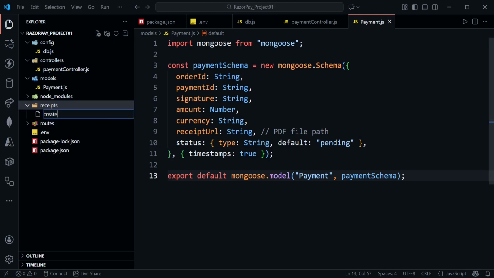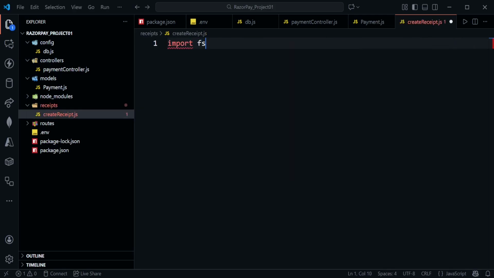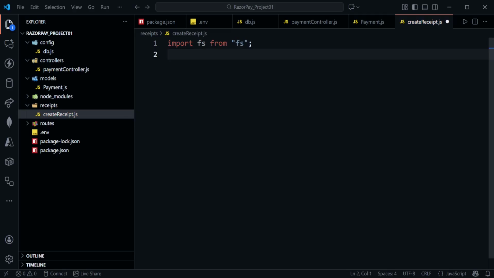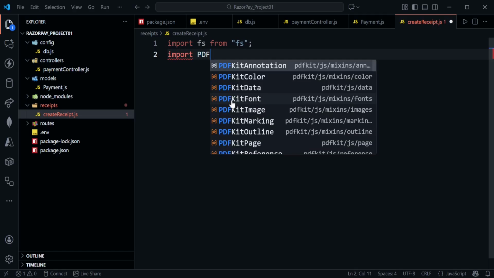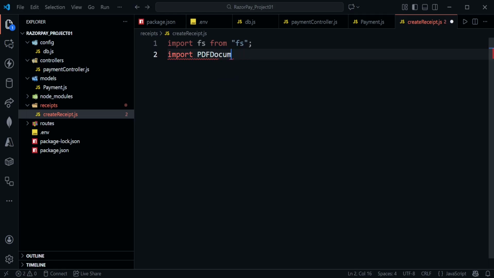Let's create the receipt.js file, and in the JS file, let's first import the file system from fs, and then we are going to import the PDFDocument from PDFKit.